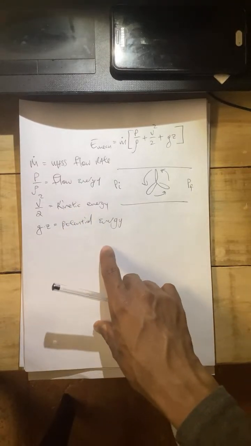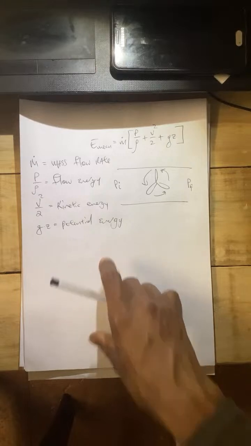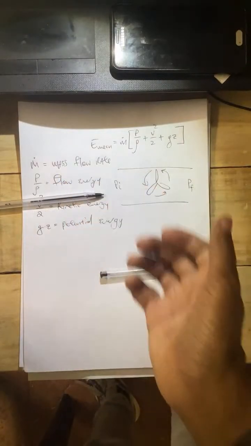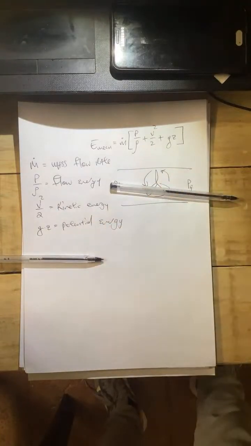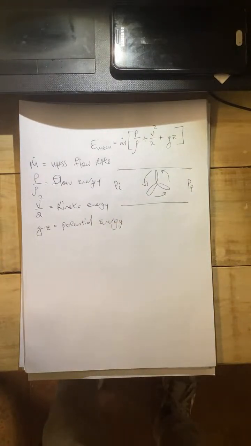Now the same thing happens with our potential energy. We are interpreting it in the context of elevation. Elevation simply means if there's a high point, here's a low point. When you move from a high point to a low point, that movement is a function of potential energy. It's the same if you move from a low point to a high point. One of the requirements there is potential energy, because potential energy speaks to a change, a variation in elevation.